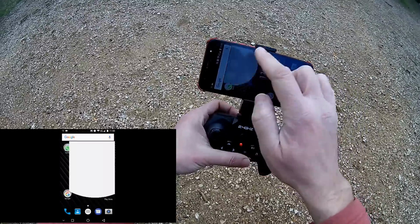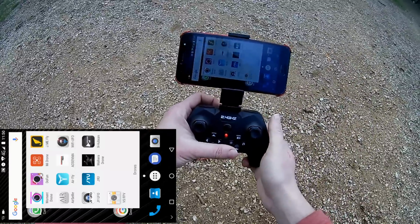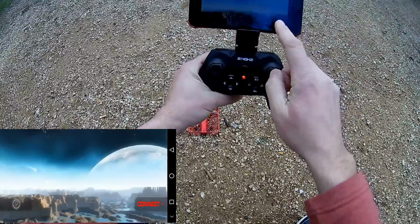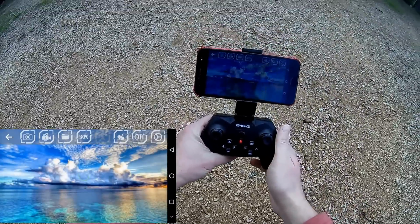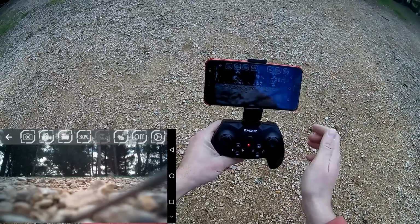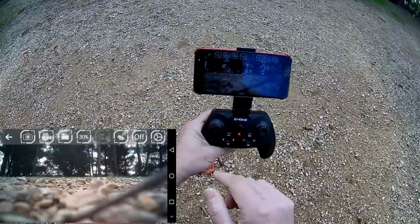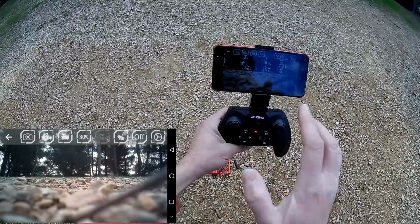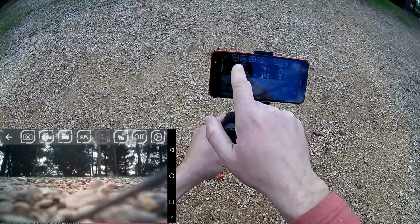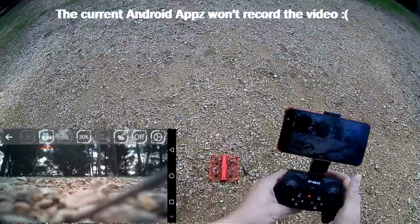Okay, so I install it in my drone folder, and I will run VSFPV and click on connect. After a couple of seconds the video is here. Great, so I will be able to start recording. Press the camera, but at the same time I'm recording with the screensaver. With the screensaver you will also have the main interface and the graphic user interface, and on the direct recording you won't have it.